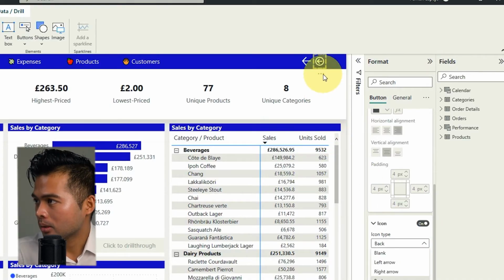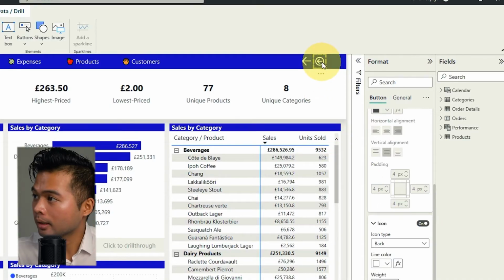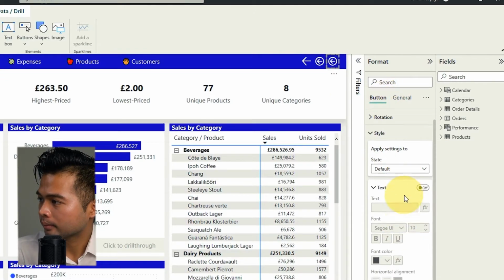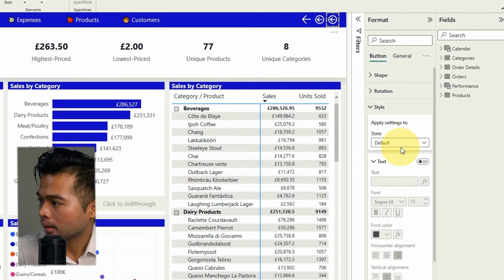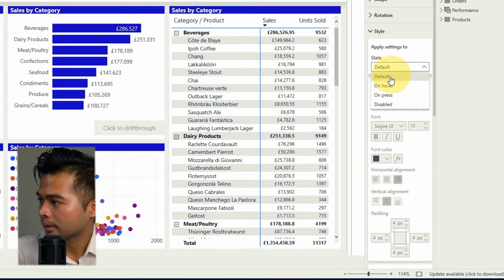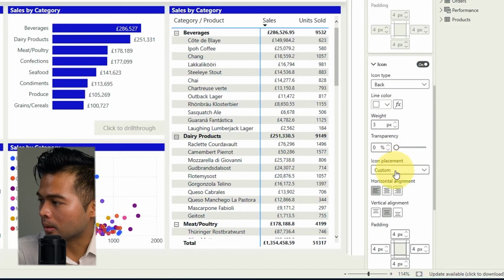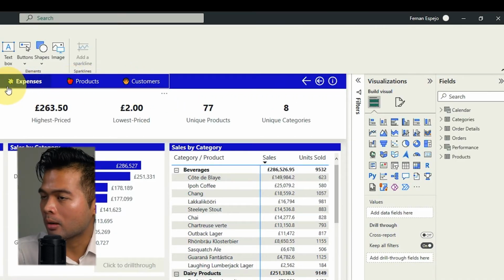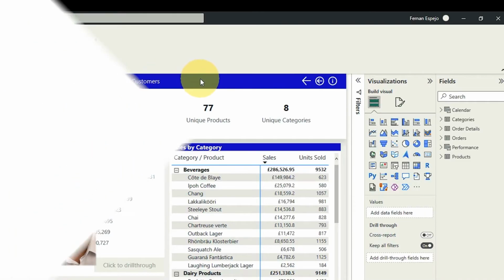And let's do one last thing and copy and paste this one, and by default the icon we want, let's say information, and then on hover we also want information. So now you have these buttons reactive as you hover over them, similar to how we have it set up here in our page navigator.